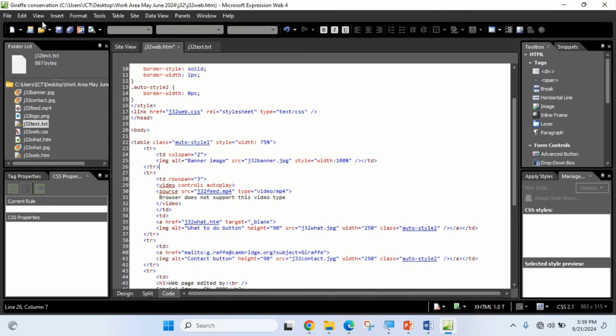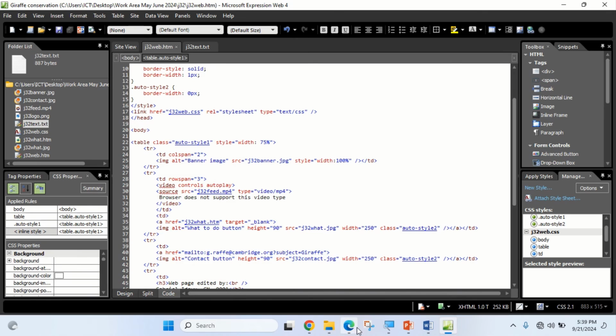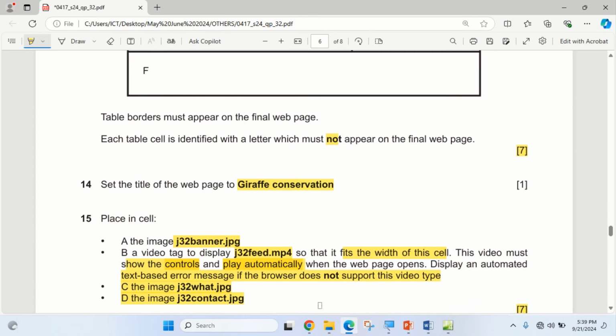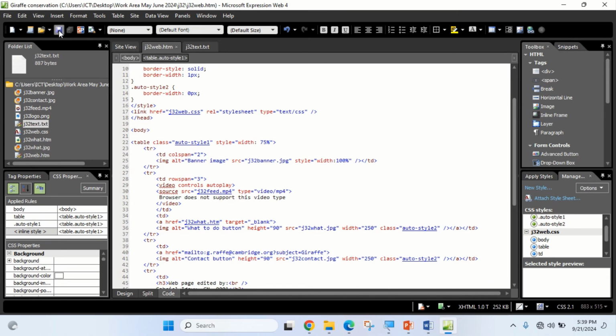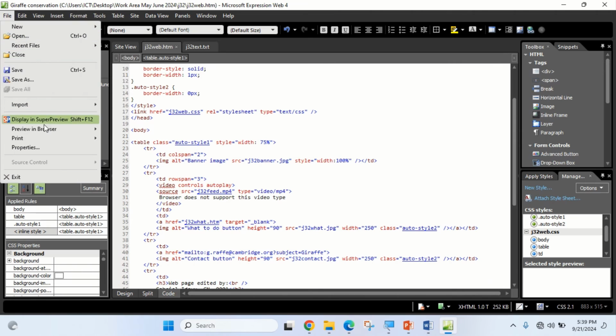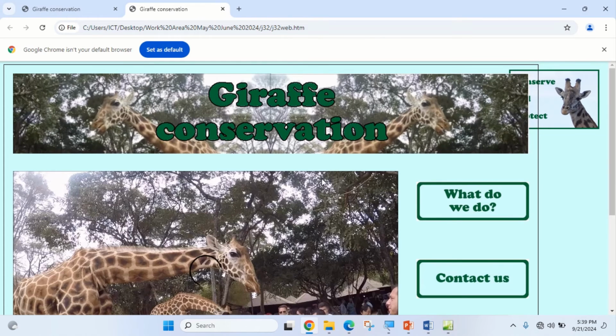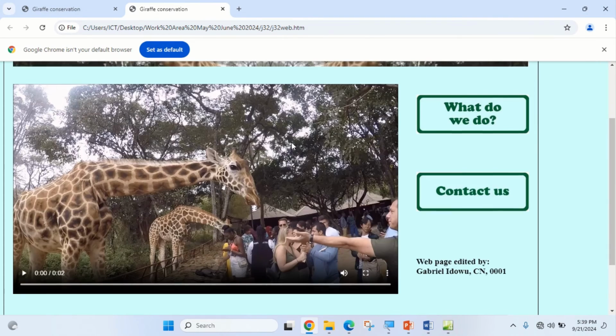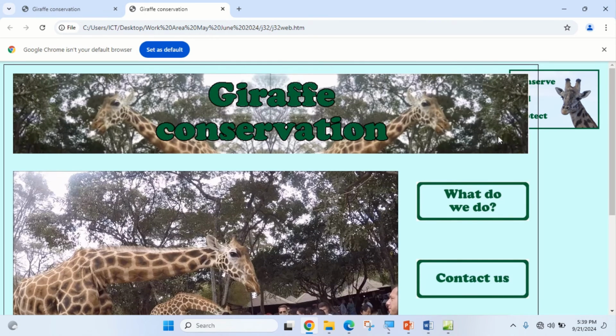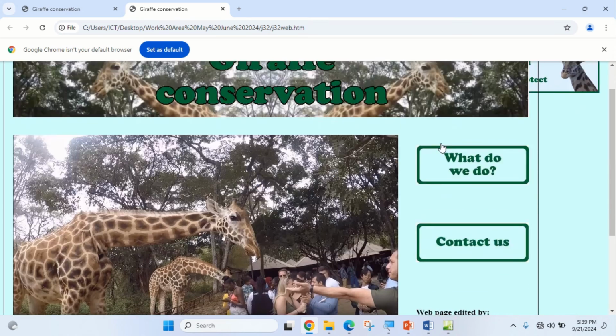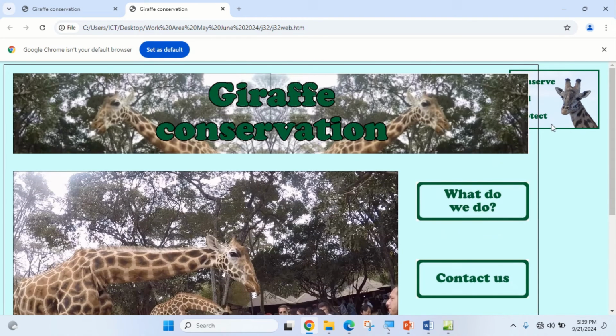So let me save and preview to see if there's any difference. Save, file, preview in browser, and let's see. Okay, I think it makes sense, right? Good, it makes sense. I've done that for the table, but then we still have some other things to do. 75%, but I'm having an issue with this.